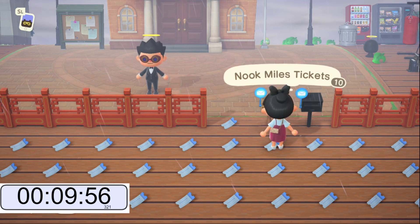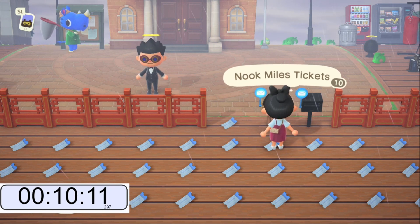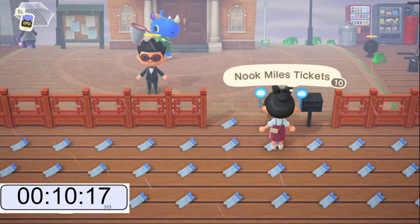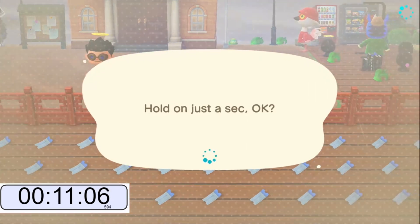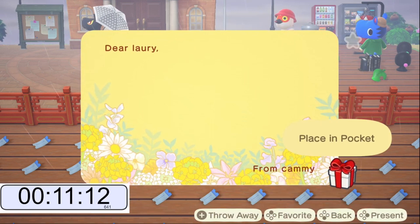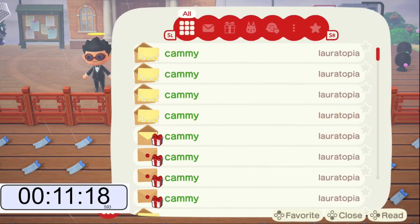It is okay that it saves beforehand — it is already saved. Taking that time to drop all those items, it did autosave, but now there are still items in our mailbox. So during that autosave, it knows there are items there. Then we are going to beat it — we are going to take those items out of the mailbox and beat the autosave so it doesn't know those items have been removed. Now that the autosave is happening, we can access our mailbox, take them all out, not open them, not drop them, and continue the process. That is an example of emptying your inventory and keeping the dupe going so you don't have to keep mailing yourself.